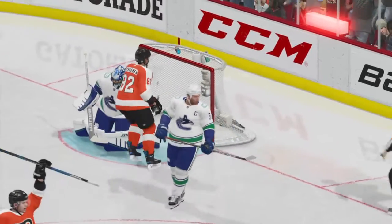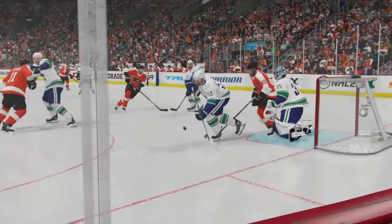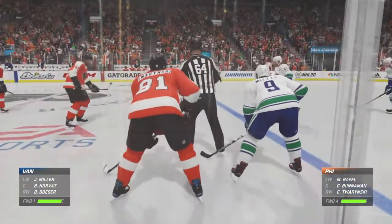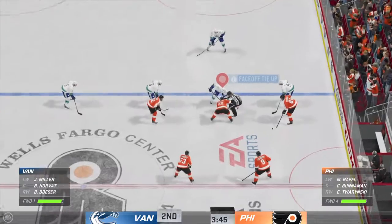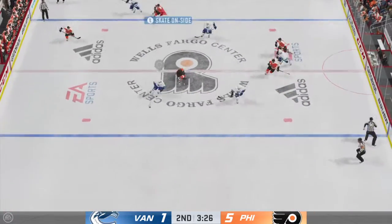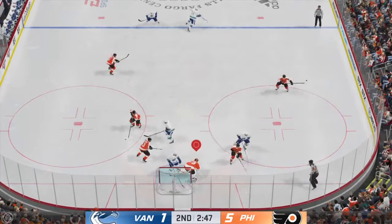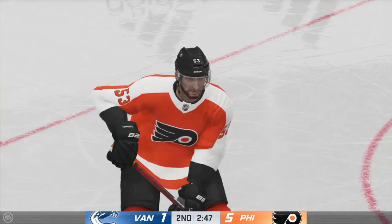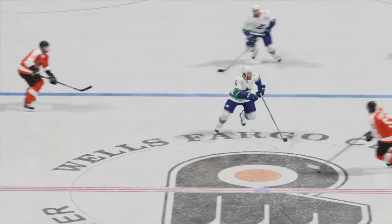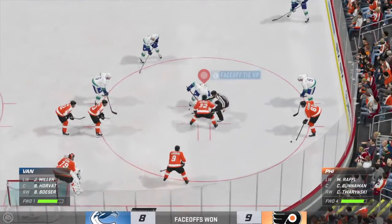I didn't think the goalie's very happy here — I don't know that he had a chance to make the save on this. Nobody likes having a goal called back, but they'll just have to play on as the puck's about to drop. Play resumes as the puck is dropped. That's a solid hit. Here's a 2-on-0 — misses the net! He's trying to be too perfect here, looking to place this puck into one small area, but he misses the net. Messer's made this part of his game — he levels his opponent here. Philadelphia's been dominating at all ends of the ice, especially offensively here late in the second.